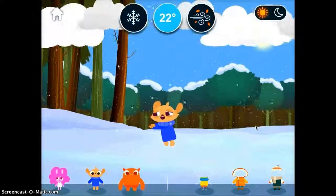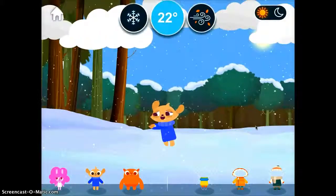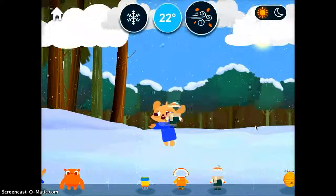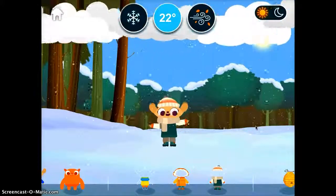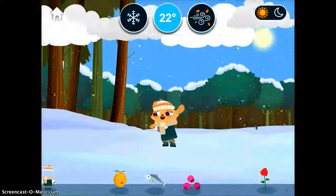You can change your little creature if you want down here at the bottom, and you'll see down at the bottom right there are different outfits that you can choose. I'm going to go ahead and put this little guy in some winter apparel by dragging and dropping. Once he's in that winter apparel he becomes happy.